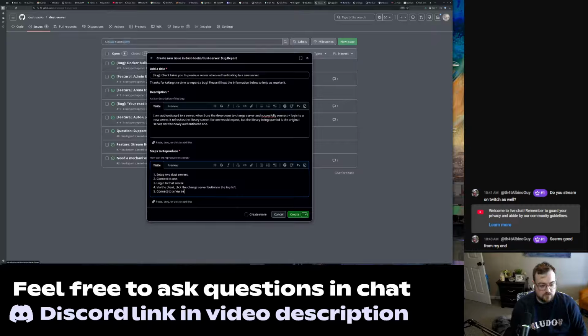Connect to a new server, log into the new server, possibly refresh. Observe that the library shown is the previously connected library, not the newest connected library.